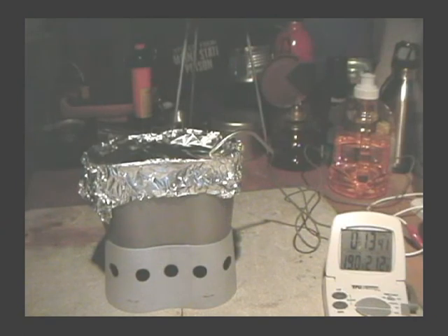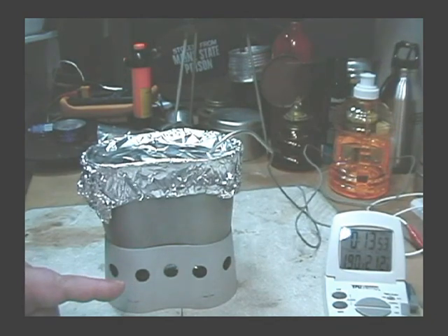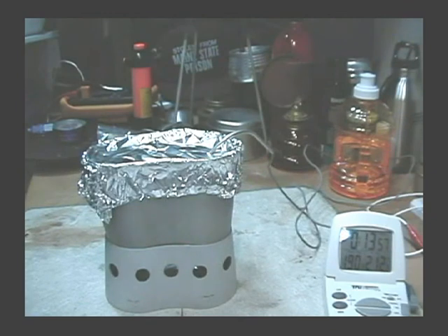Not enough to boil water. Wouldn't make safe water, but it would make water hot enough probably for a tea or a drink or something. I'm a little disappointed in this canteen cup stand. It just doesn't seem to be a real great pot stand. I really thought the S-Bit would at least make it boil. There's a couple of seconds off the cube from lighting it before, but not enough — it wouldn't have gotten up to 212 boiling. Right now it's holding at 190, now starting to drop to 189.